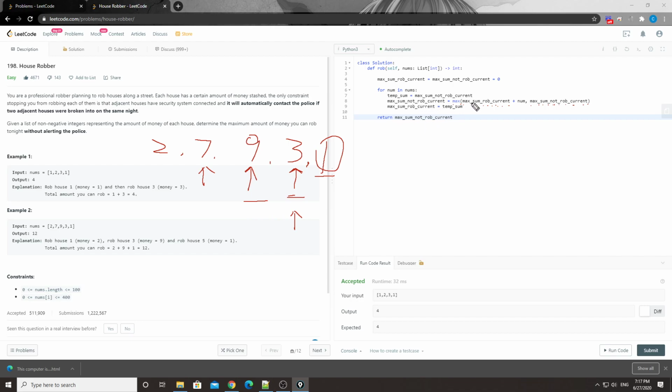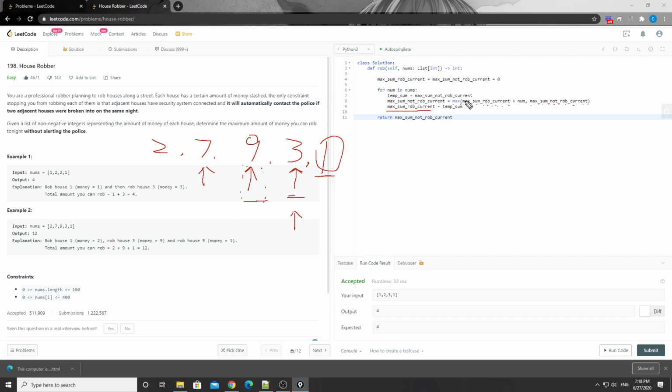And once we calculate that, instead of assigning back to the current, we assign it back to the maximum sum not rob current, because for the next value 1, this sum will become its not-rob current sum. And this not rob current variable will become the current for 1.